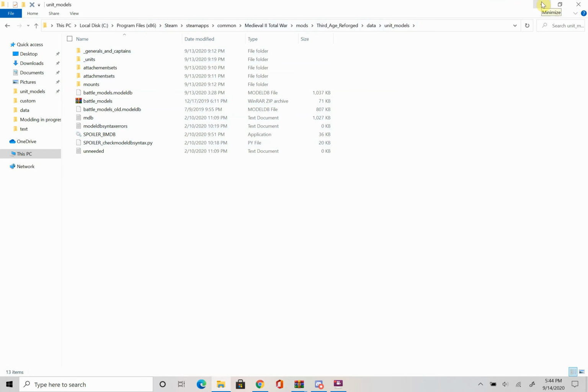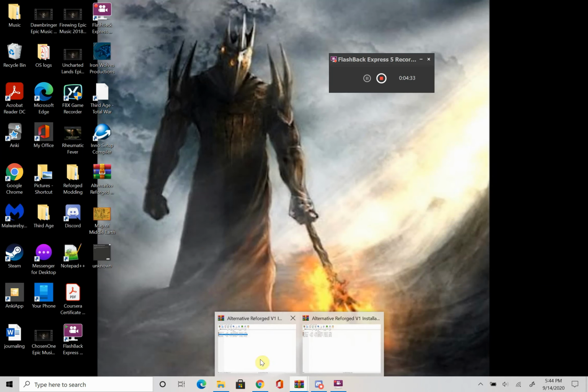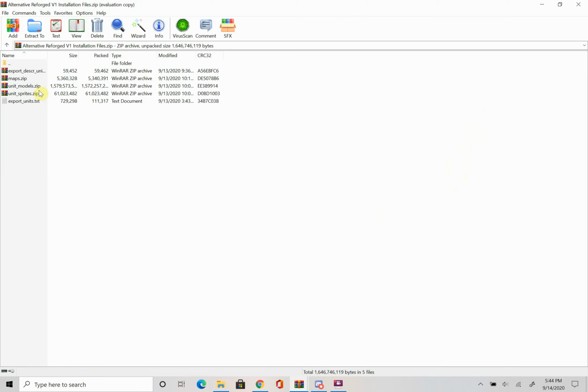A lot of them will be duplicates, but that'll take the longest amount of time, second only to downloading everything at the beginning. Then you'll want to probably do the unit sprites next.